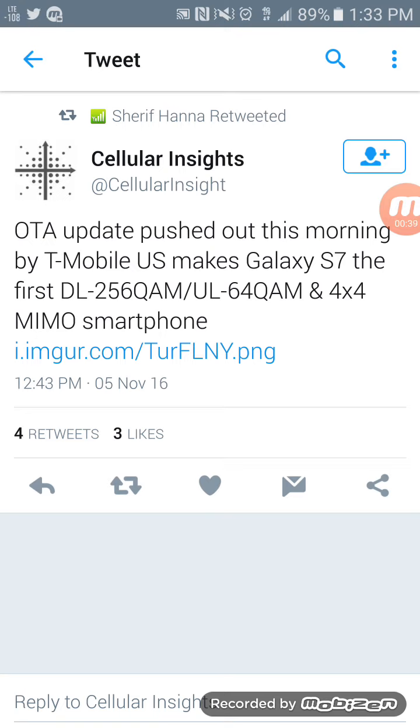As you can see here on the screen, that is the report. I had to do some digging — I even sent out a message to a spokesperson for Qualcomm, and he retweeted this about 10 minutes ago. I just wanted to show you guys this. This is big. I'm gonna drive around today and tomorrow and do some additional speed testing to see if I see any huge increases in speeds.